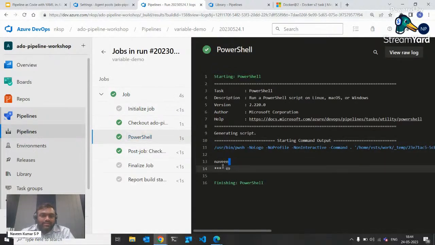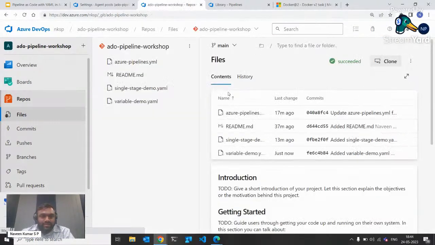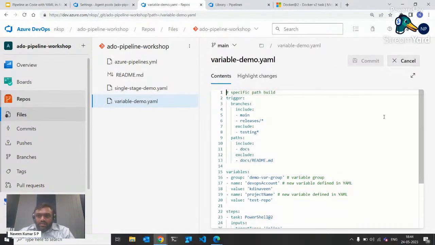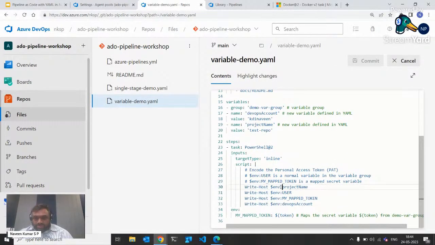You could see that it is still showing as sensitive data, and it has printed my name, which is coming from the variable group. Sorry, I made a mistake here, my bad. I have to not use it this way. It's not an environment variable, it's a simple variable I can use.